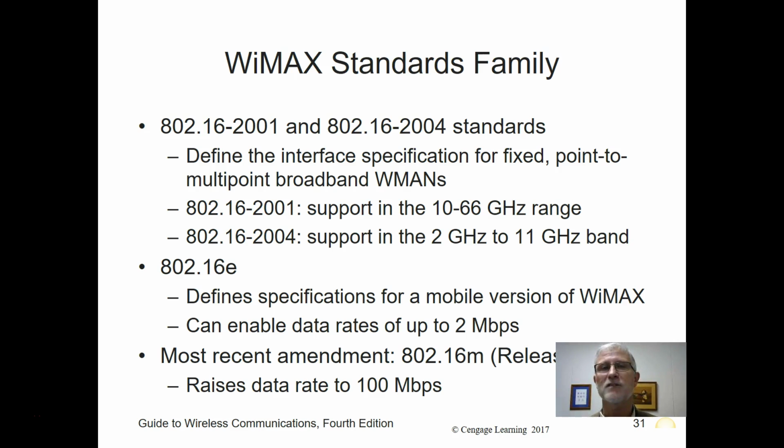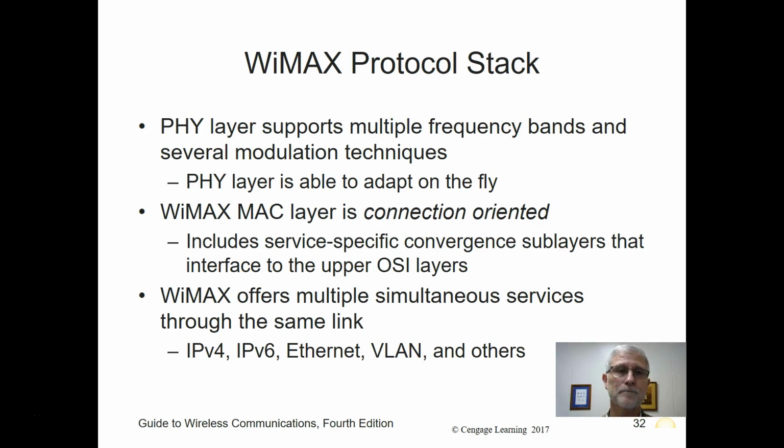Now there's definitely a whole series of standards that 802.16 has come up with. 2001 came out in 2000, so you've got subcategories in 2001 to 2004. Basically what they're doing is increasing speed and trying to get better security, but it just gives you a rough idea of how I do mobile versions, how I'm going to enable data rates up to 2 megabits, trying to get themselves back up to 100 megabits. You know, started getting to that landline physical cable speed.